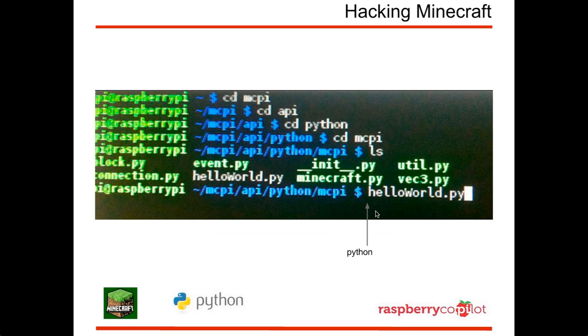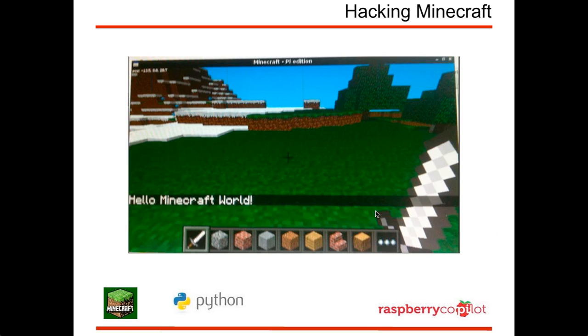That's just like how you would run a regular Python script, and it seems to be working more consistently that way. Then you're hacking Minecraft, and you can check if you have Minecraft up and running, and then you click back into that window, and your code should be interacting with the world.